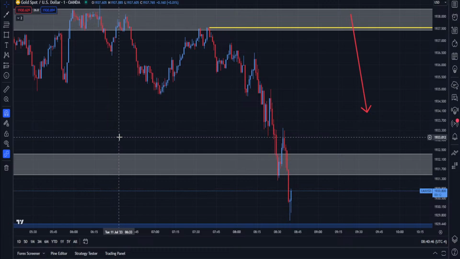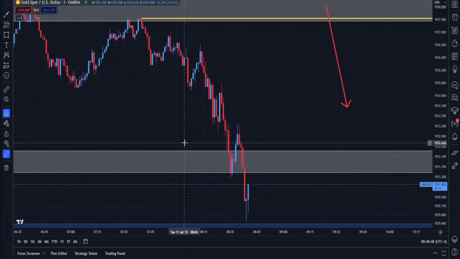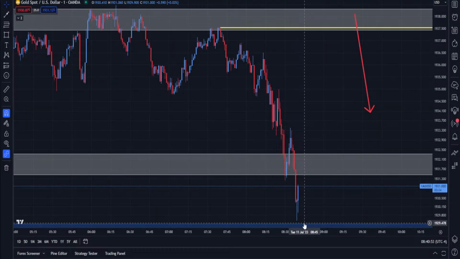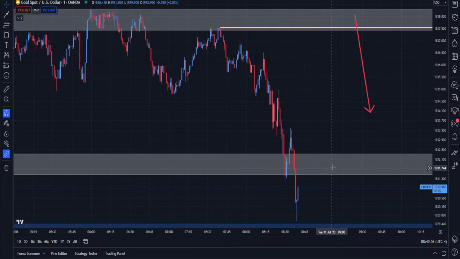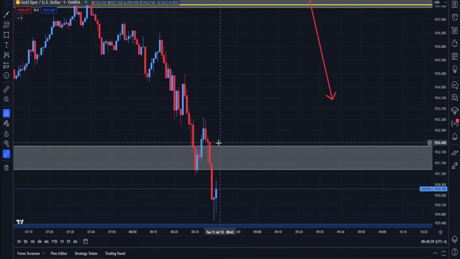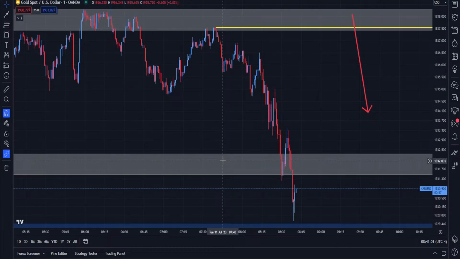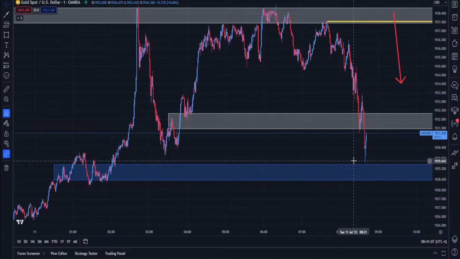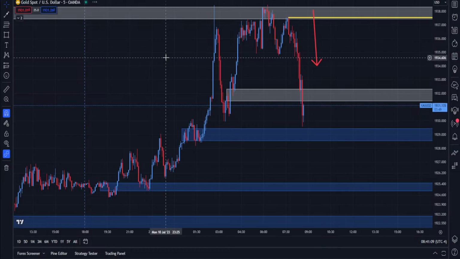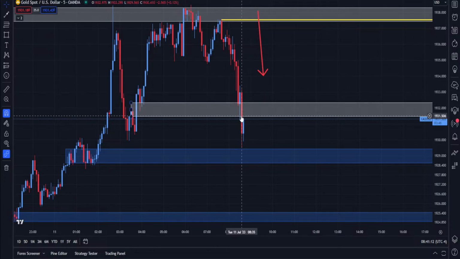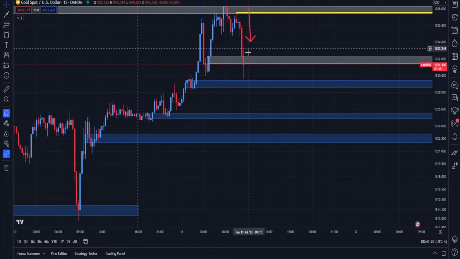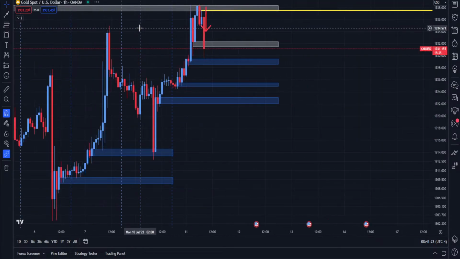All right. Looks like it wouldn't have tagged you out of a trade yet if you were to take it up here based off support, but I would like to see it maybe, I don't know, maybe I don't see a way. Let me look at the 5-minute charts. I don't really see a way this comes back up here and then drops again all the way down here. On the 15-minute, maybe, let's see on the hourly.